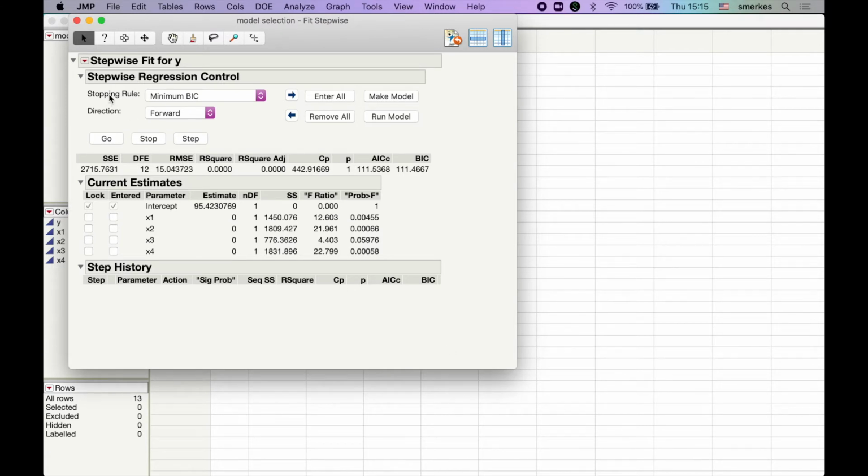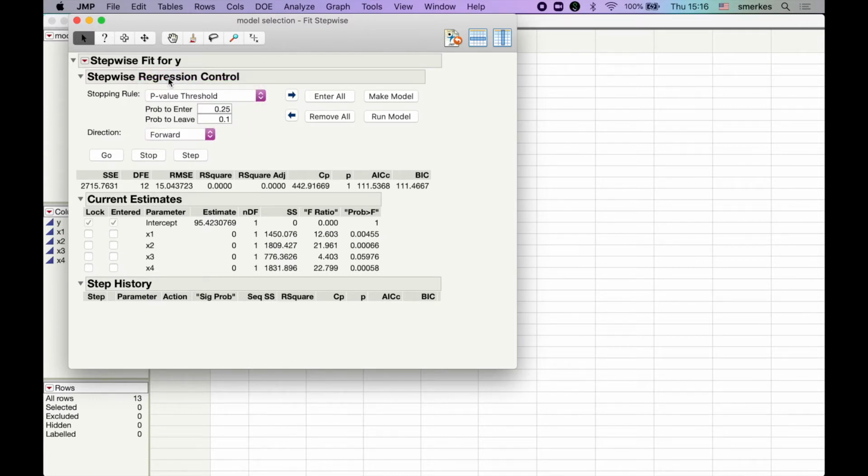So the first default that they do is the minimum BIC. And we'll talk about that in a second, but I want this to relate back to our notes with the p-value threshold. Again, I don't recommend doing stepwise regression for your research using the p-value threshold approach. I would recommend doing the AIC or BIC.